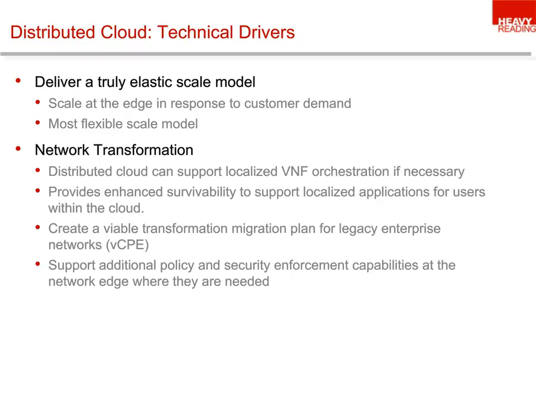The first is, as I said, the distributed cloud architecture is very flexible. So the first is with respect to orchestration. We can perform orchestration in the distributed cloud, which I think is really key, since it enables the ability to add whatever levels of intelligence you want in a distributed cloud, and ultimately put that intelligence close to the customer premise. If you do that, then obviously it has a lot of implications from enabling new services and lower latency models as well.